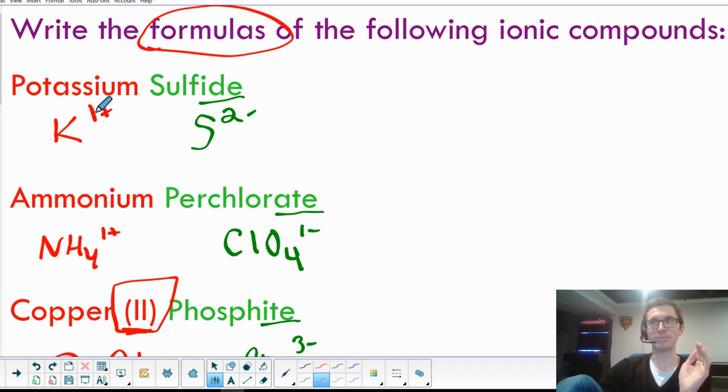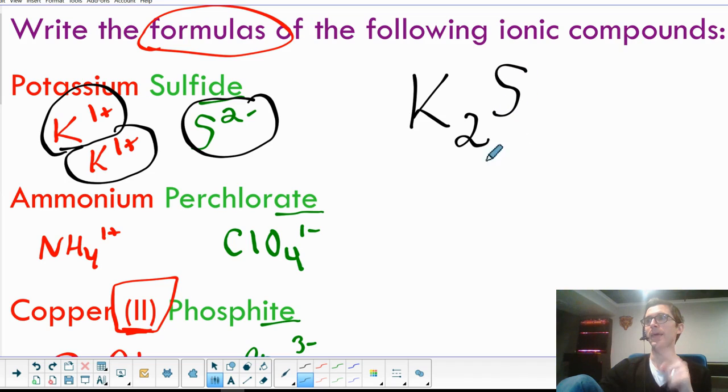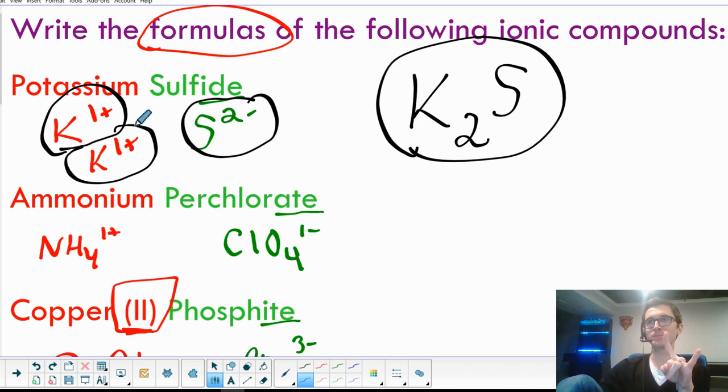You need another potassium to balance out the charges. All right, just think about the very simple math. If you have -2 and +1, they don't cancel each other. You need another potassium ion. So all of a sudden, if you check out these little pictures, we have how many potassium ions? 2. How many sulfide ions? 1. Your formula is K2S. 2 potassiums, 1 sulfide. There you go. No charges included in the formula, no nothing. It's just K2S. That is potassium sulfide.